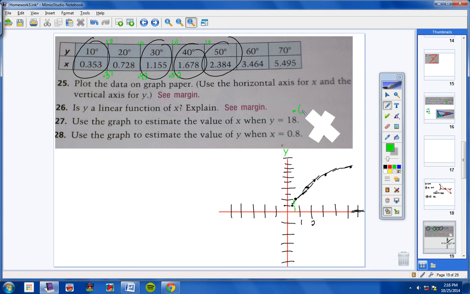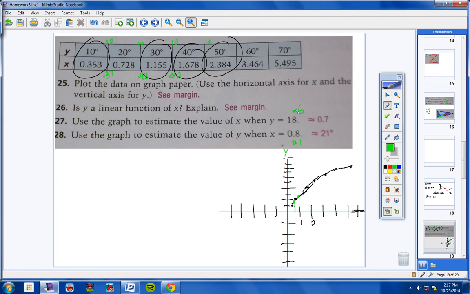That's my estimation, okay? Now, for number 28, estimate the value of y when x is 0.8. So I'm going to go over here to 0.8 and go up. It's going to be a little bit over 20. I'm guessing maybe 21. Okay, let me do that again for you, okay? Go over to 0.8, which is really hard to do, about right here, and then go up. I think I'm getting a hair above 20. But again, these are estimations, okay? Let's see how close I was.